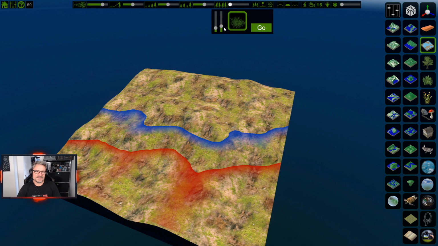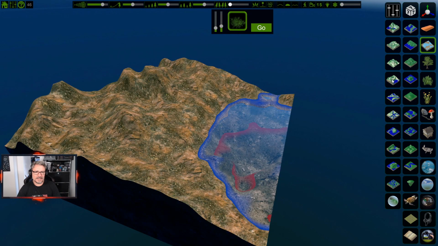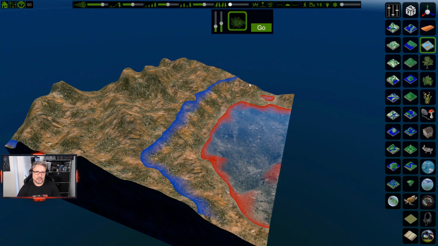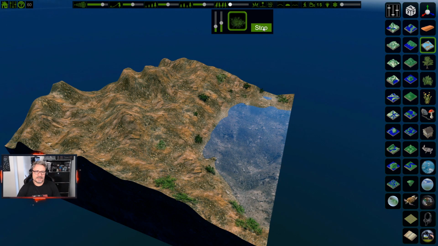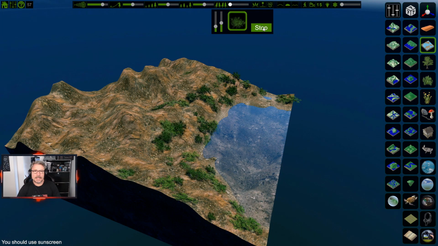This is height based. So this is height based painting. Let's actually take this one. I think it's even easier to see if we use kind of an incline. Now you see what happens. This is the water line that we have marked with the red. And the blue one we can place wherever we want. So it's height based, and between the two barriers, let's say, if you press go, the system will automatically populate the area randomly with the selected item.